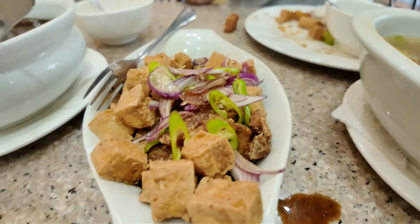And now I'm gonna try the pork. I wonder how different that is from this pork. A little bit different. This pork is crispy, but it has the broth mixed in with it too. This is all crispy. Even with the soy sauce, it's still crispy. It just accents the tofu.